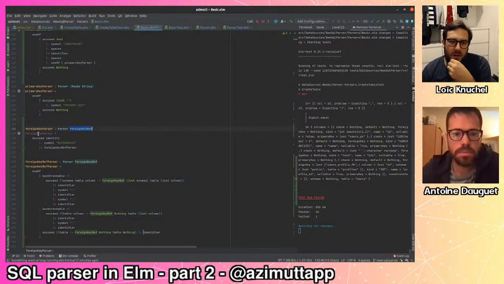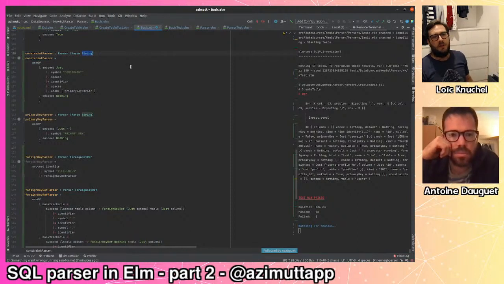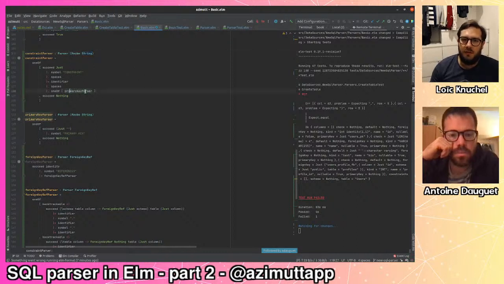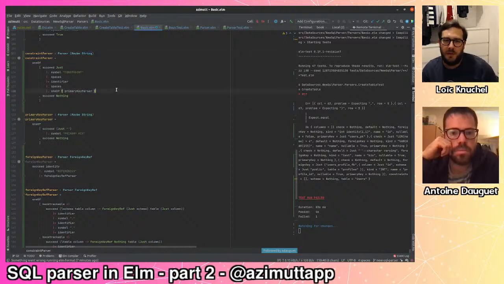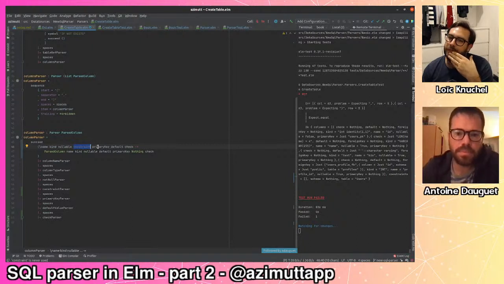For now we have the foreign key parser, and for the constraint parser we can't return a string, and I don't know what to return, because we should have a one-of after that, and we should go to the create table part and do something with the constraint. So I don't know how to handle the constraint and put it there.